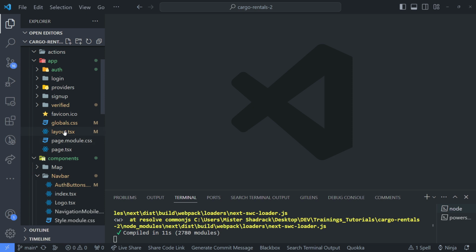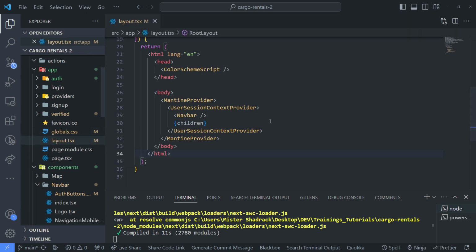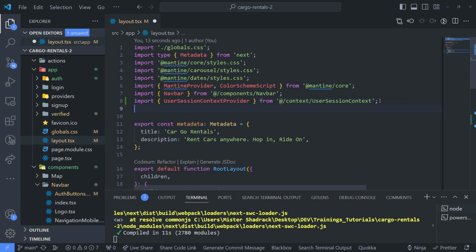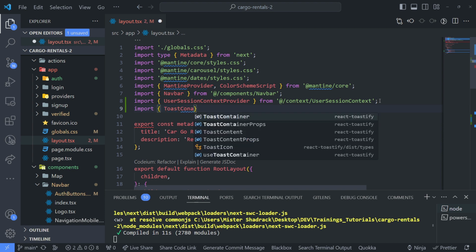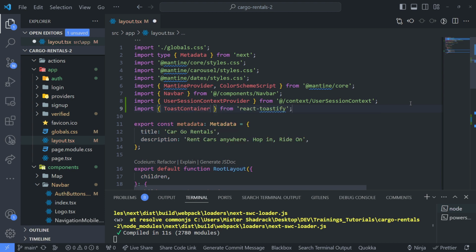and I am going to go here to our layouts. In here I'm going to use one component, so I'm going to import it. The component is called ToastContainer from React Toastify. And the way you use it is to place the container inside your application.